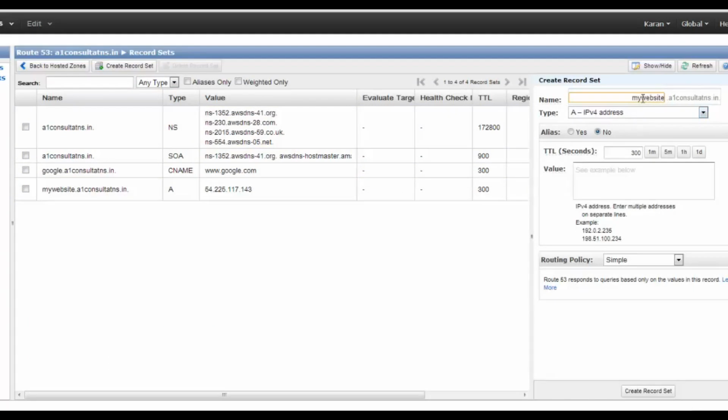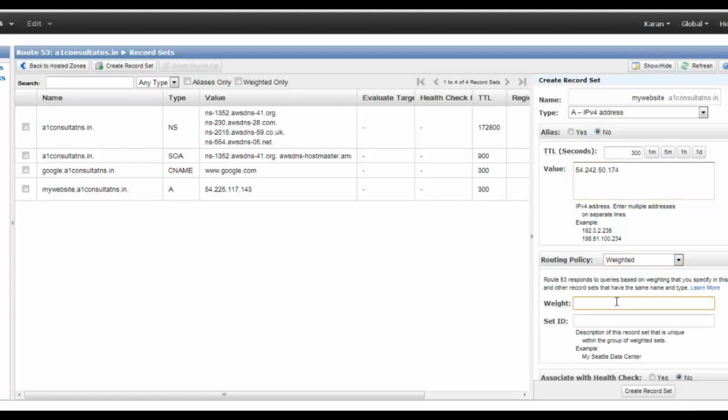You don't have to specify any other new name, and specify the IP address of your second server. Now this server should receive 30% of my requests. My second weight policy 1212, whatever name it is.